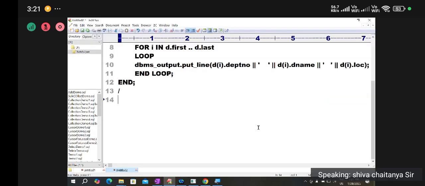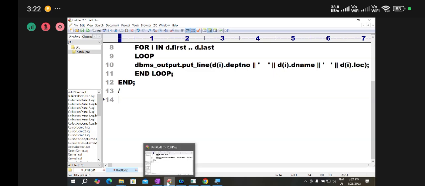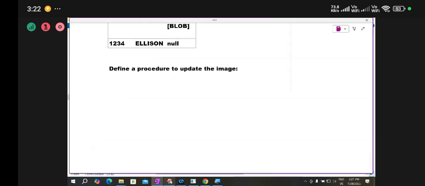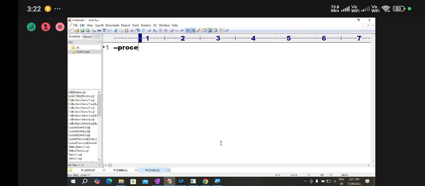How to define the procedure? Understand now? I want to call it like this. This is the procedure call. Procedure name is update_photo.